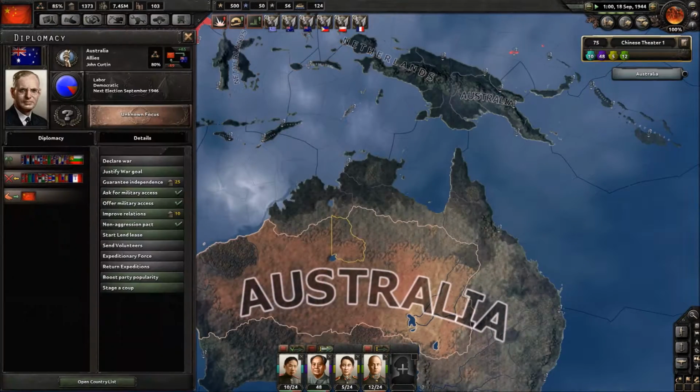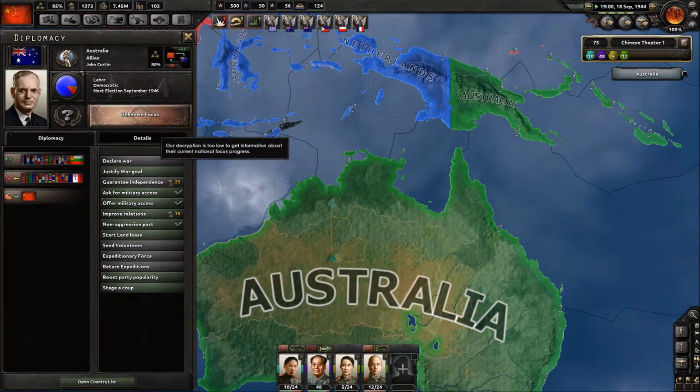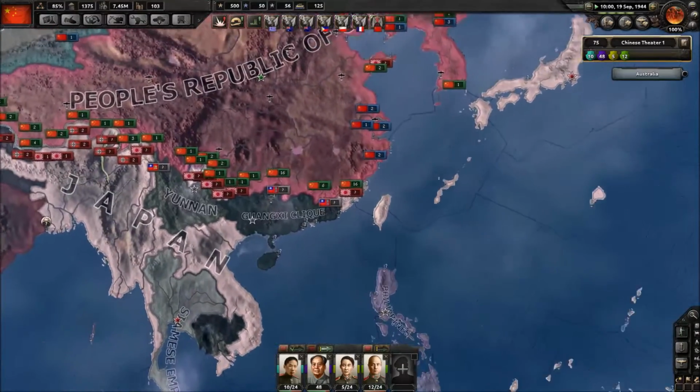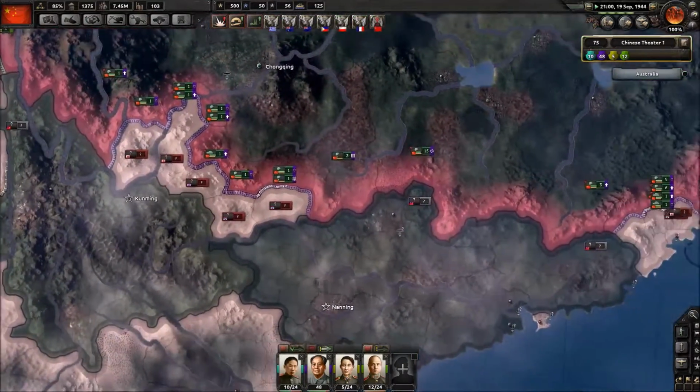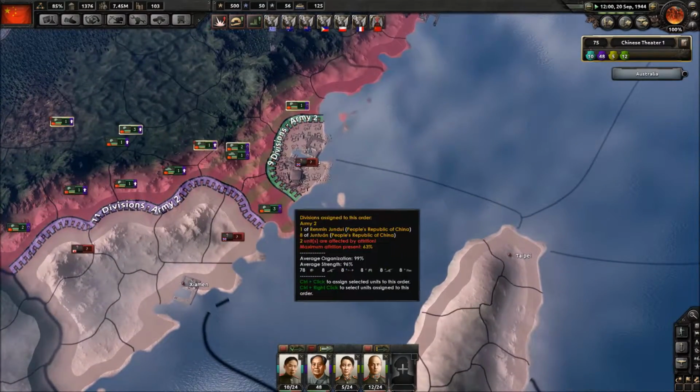Has Australia joined the Allies yet? Yes, they're part of the Allies. They have in between 40 and 85 divisions. That's quite a bit for them. Don't know where they got their extra manpower from. Seems a little gamey to me. Okay.